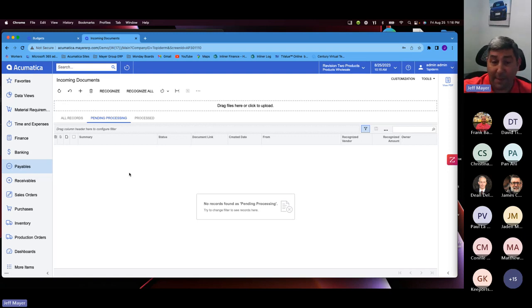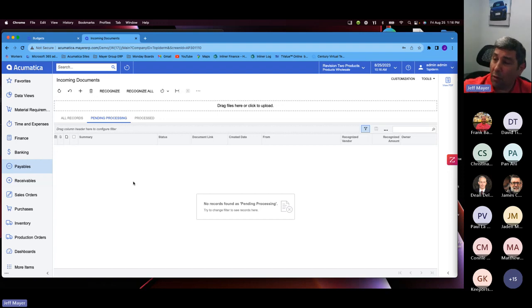Today, I believe this is PDF only. I don't think it's doing Excel. I know there's a question here about Excel. This here would be PDF for the AI tool. So it is something we can definitely take offline, but this would be PDF.